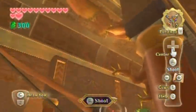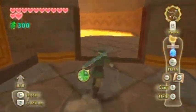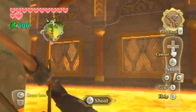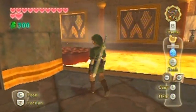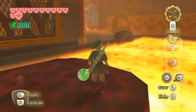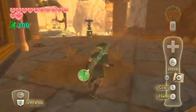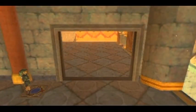Where was the thing? I didn't... Oh, it's... Wait, it's over there? Really? Oh, so that... This wasn't optional, because I have to be over... Okay, I'm an idiot. And now it should float towards me. Boop! And hopefully I'll be able to make that jump. Okay. And shortcut.